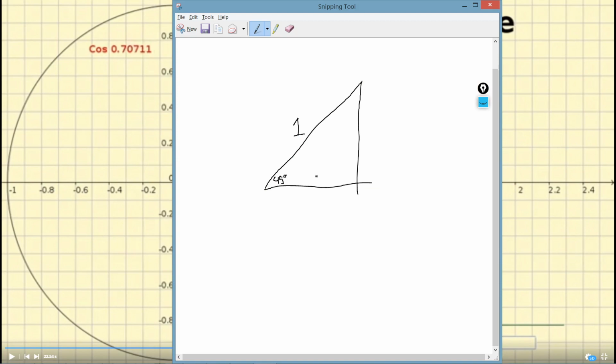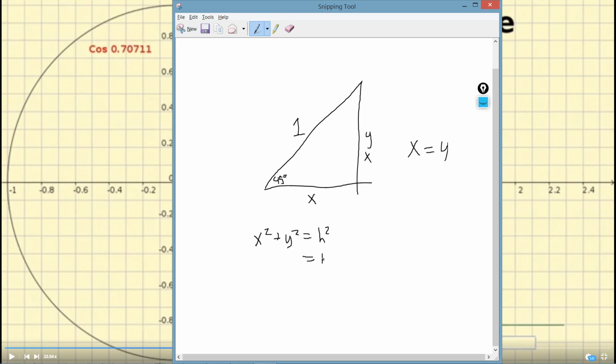For our Pythagorean theorem, that means this is x and this is y, but also x equals y. So instead of saying y, I could replace this with x if I wanted to. Let's do the Pythagorean theorem. X squared plus y squared equals h squared, right? The hypotenuse squared. Hypotenuse is 1.